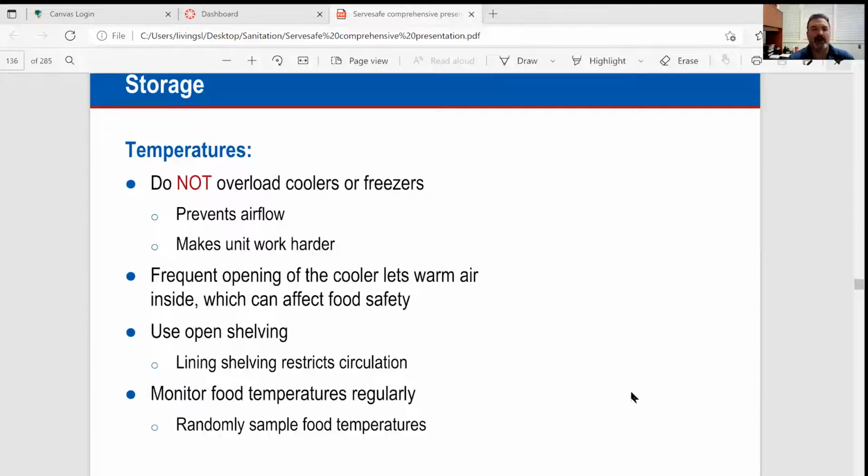Do not overload freezers. That's very important in a small establishment. That's why you look at the menu and you say, this is how much I want on hand. This is my par stock. The par stock means this is the minimum we have on hand, knowing your lead time for delivery. So if I sell 10 items a day, I want to have 12 items on hand. If I run out of those 10 items, I always want to have 2 on hand for my lead time, knowing it takes me 3 days to get fresh product in.